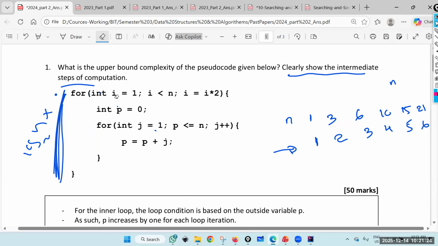The outer loop I can see, but the inner I can't see. This is like an IQ question, okay?